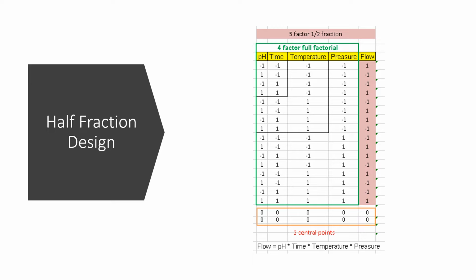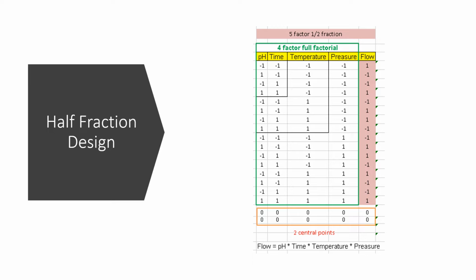See sheet half fraction. With our 5 factors, to run a full factorial set of experiments, we would need 32 experiments, 2 to the power of 5. This could involve time and money, before we are sure that all factors really affect our process. Therefore, we might start with a subset of the full factorial as a detection experiment. A half fraction will involve half the number of experiments, 16.